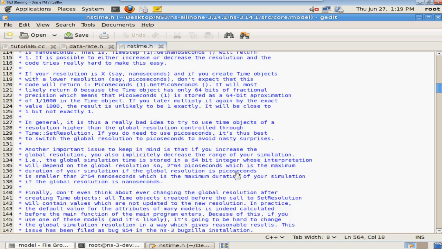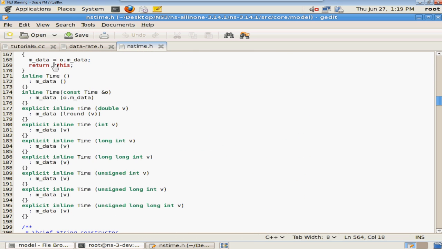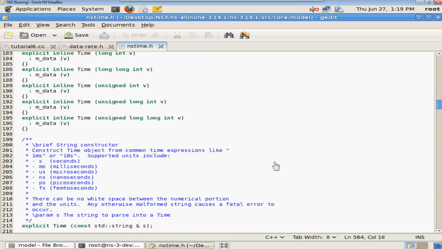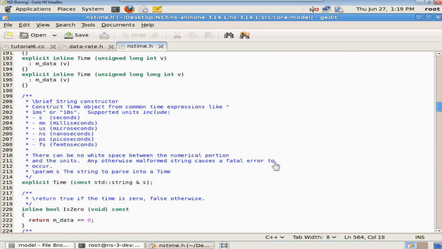If I scroll down a little bit, we can see we have several different ways of actually creating time objects. I'm interested in this one here, where we can create a time object based on a string value, and you can see the several options that you have. You could define it as seconds, milliseconds, microseconds, and so forth.